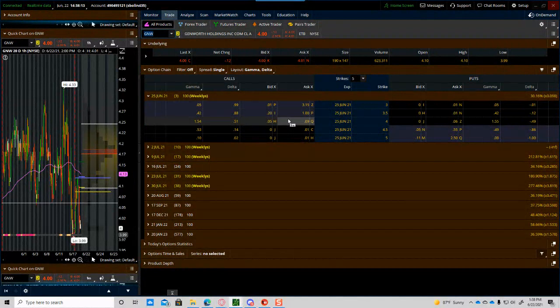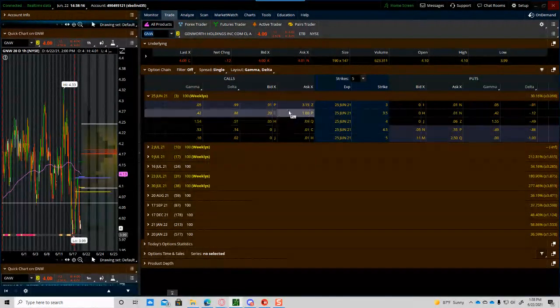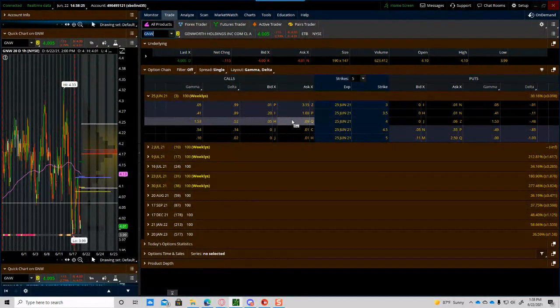And this $7 option right here, if we were to buy it, would gain almost 800% in a 50-cent move in the market. That's the beauty of trading a high gamma strike. All right. And used efficiently, this can be a powerful, powerful way to trade. And it's almost an all or nothing trade, right? You buy this for $7, and if it loses, so what? It's $7, you know? But if it wins, you could hit $70. Well, I will risk 7 to make 70 any day of the week, right? And you can lose in a trade like this 3, 4, 5 times in a row. But then when you hit it, you're knocking it out of the ballpark, right?